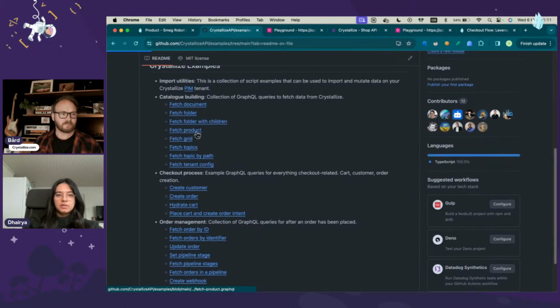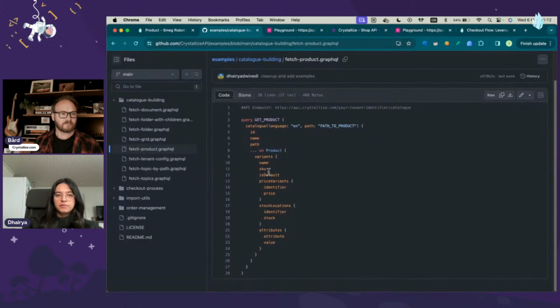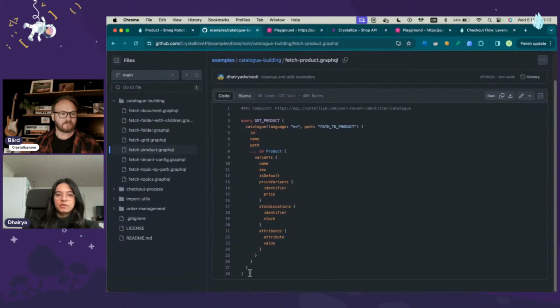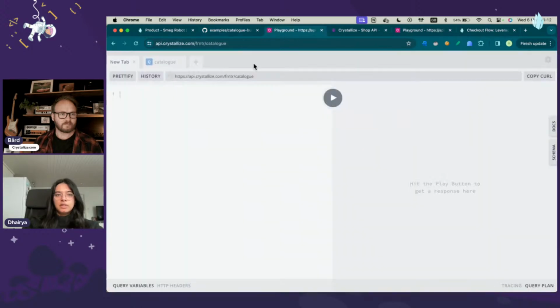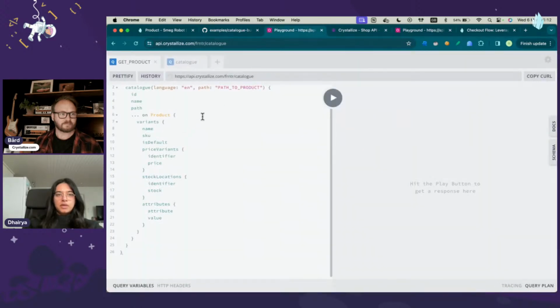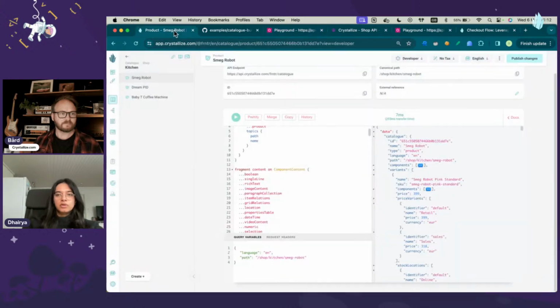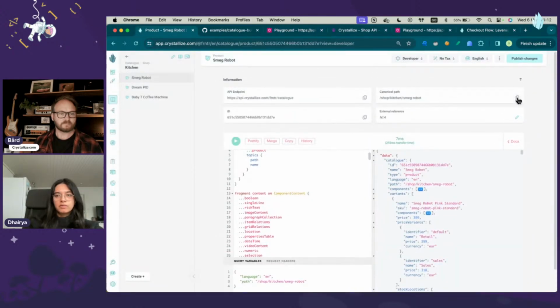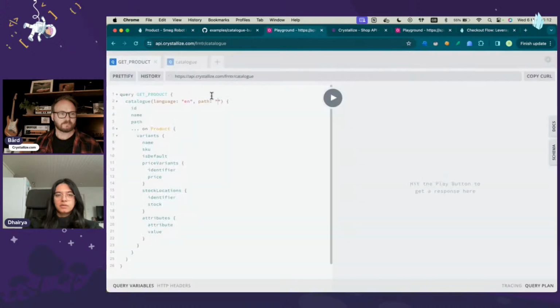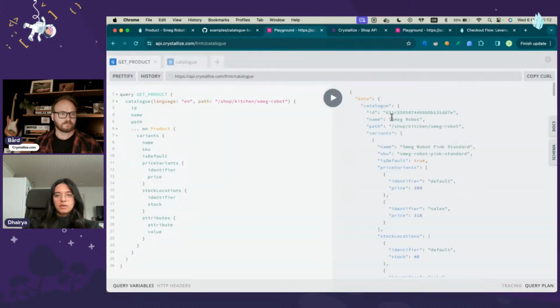So this is the fetch product query, which fetches the basic data about a product and its variants that a cart might require. So I'm just going to copy this, put it here, and then I need to change the path of the product. So I'm just going to go here, and this is the path, copy it, and then I run the query.